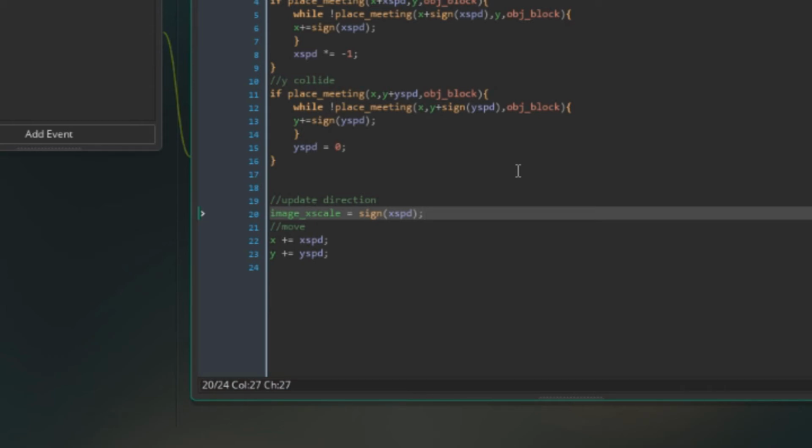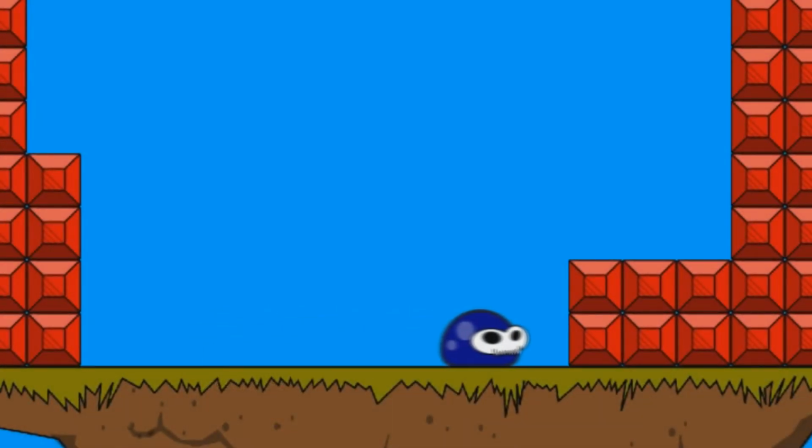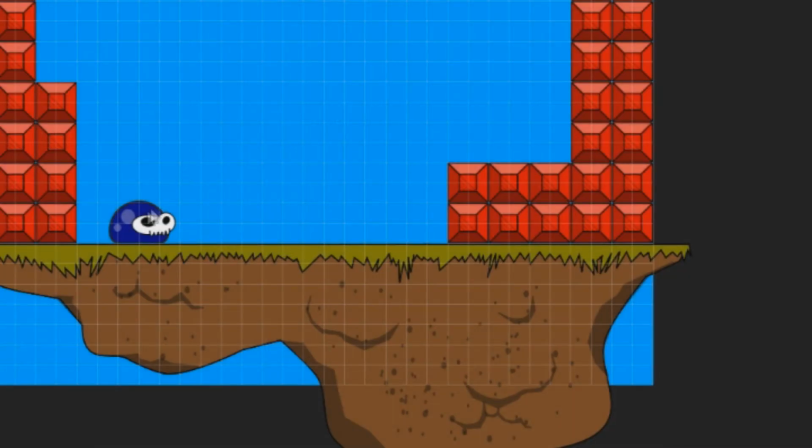Now you do need to keep something in mind. If you have resized your enemy at the start, this is going to cause a problem. Here, I'll show you real quick how it works, and we can actually fix that too. Okay, so he does flip, but let's go ahead back to the room and resize him. So let's say we resized him at start, and then we run it. Watch what happens.